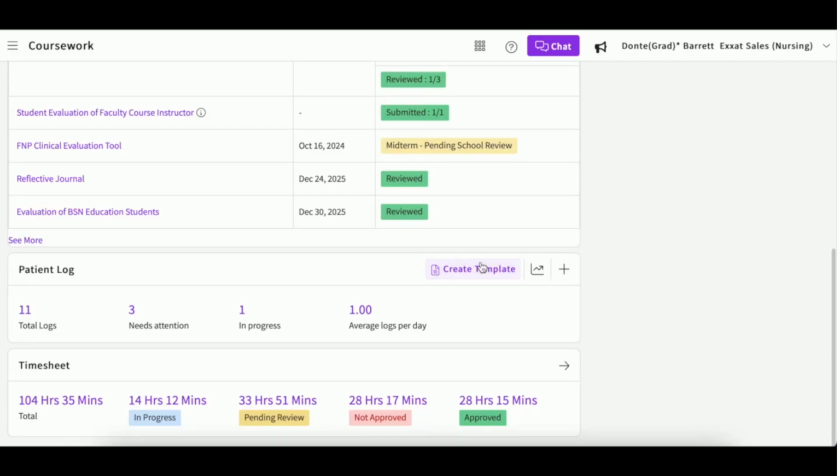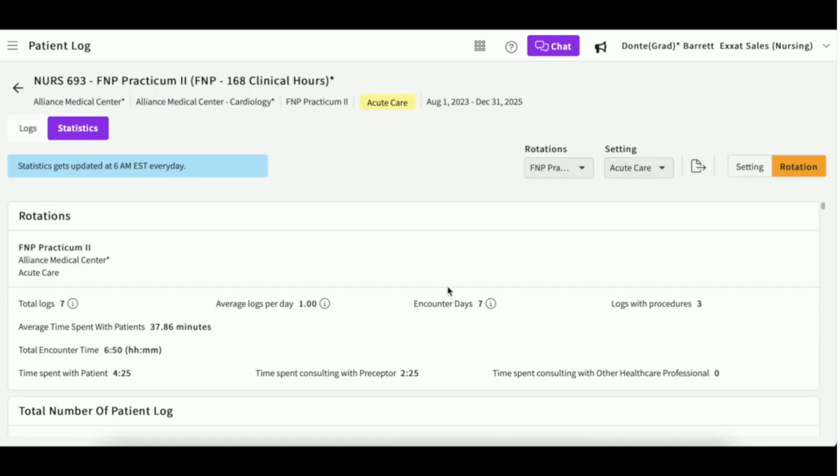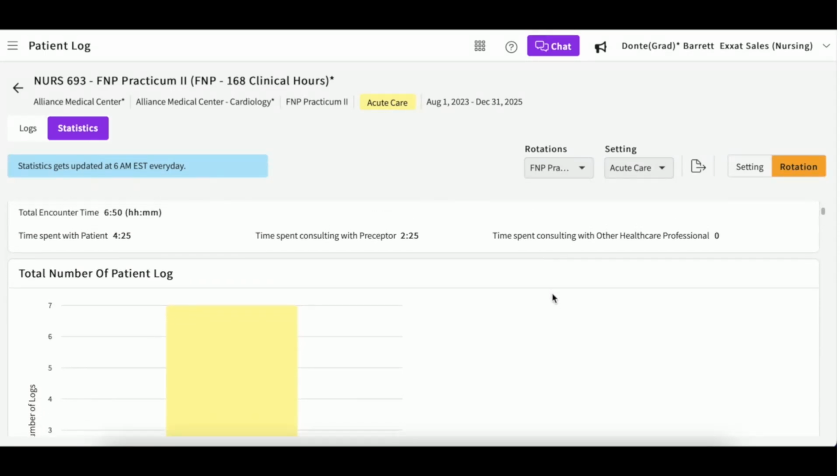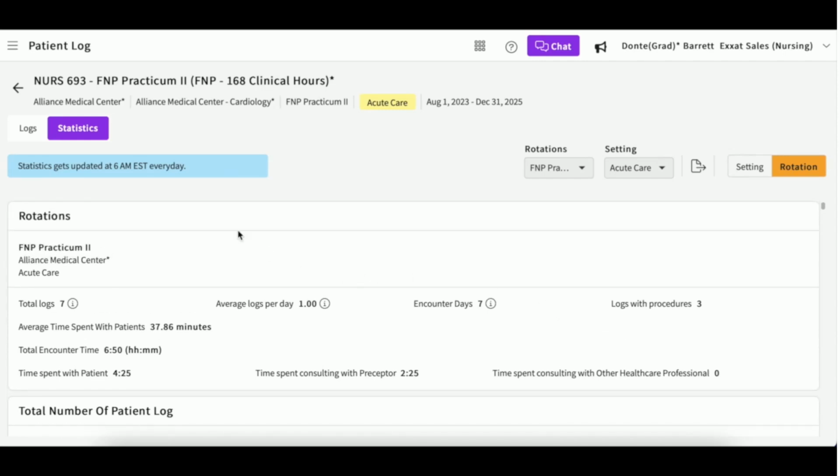Within the system, there is also a statistics report to help you review your patient logs. To view this, click on the Statistics icon within the Course Activities tab of a Placements page. You can use this statistics report to review your patient logs by rotation and setting to ensure you are meeting your program's requirements. As you begin additional placements, you can review them across the clinical year to make sure you are meeting your graduation requirements. For specific details on graduation requirements, please refer to your educational program. Please note that your statistics report is updated only once daily, and updates may not reflect instantly.